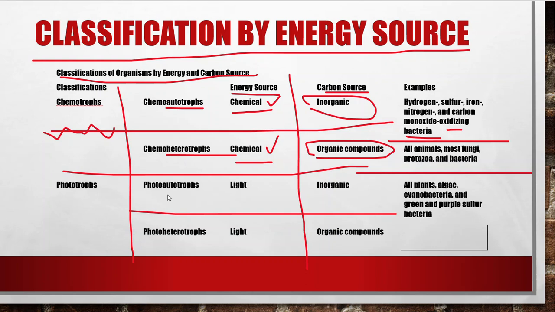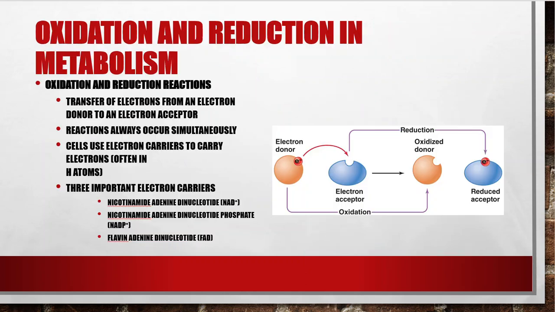Phototrophs. Photoautotrophs are going to use light to make energy molecules. A lot of them, like plants, glucose. The reason they're an autotroph is, again, they're going to use inorganic carbon, same guys, and they will do that. The photoheterotrophs, light, but they use organic compounds. That's not really too awfully hard, guys. So I would definitely know that for the next test.